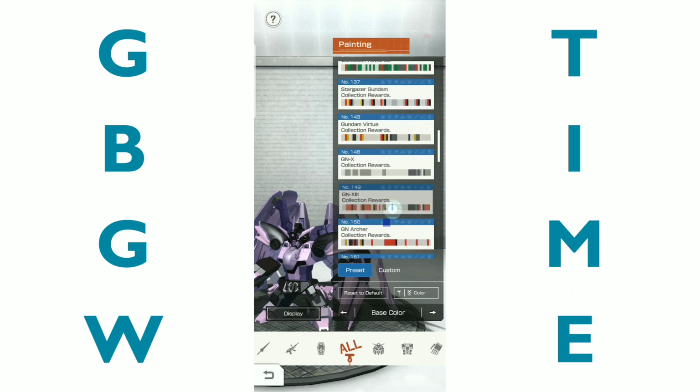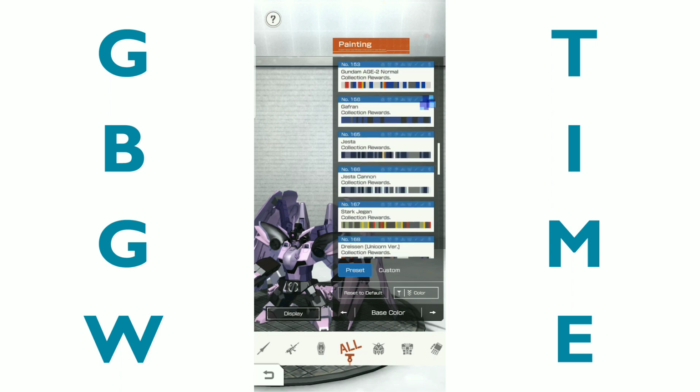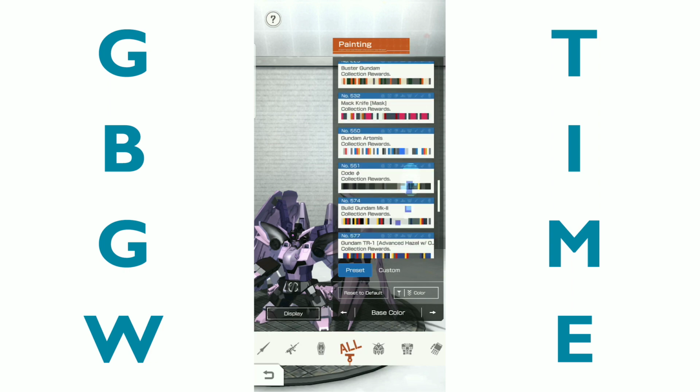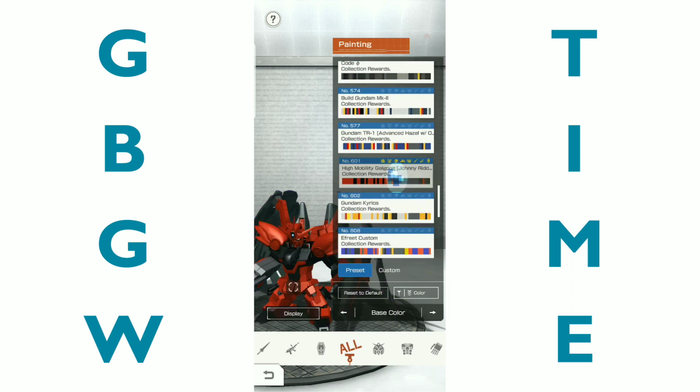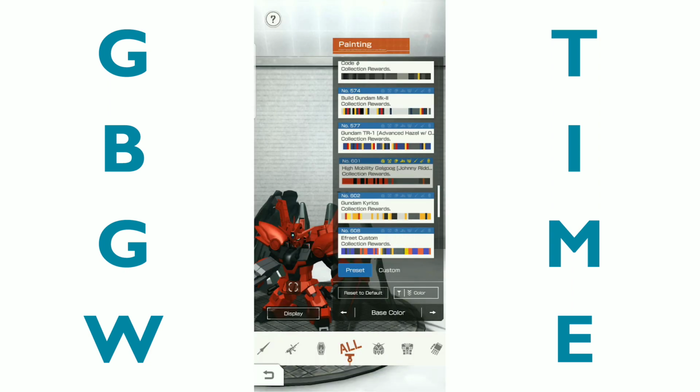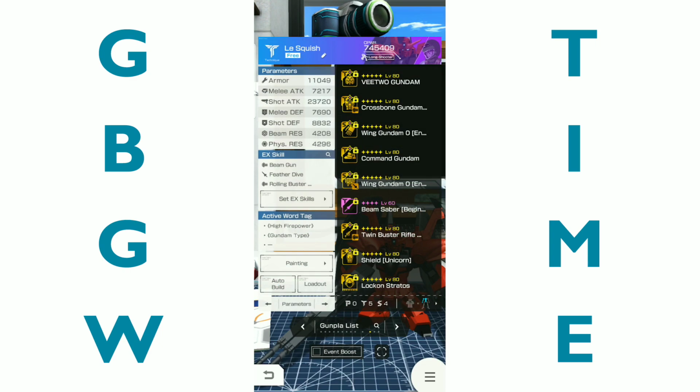I really like that color scheme, and I think that would work really nicely for this. High mobility right there. Not perfect, the back and the gun's kind of off, but hey, that's okay. I really like it. So that's the first free one.